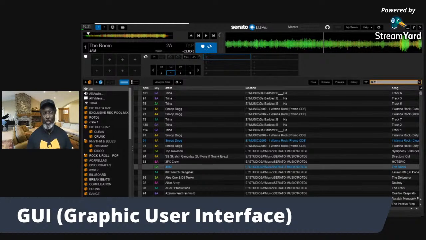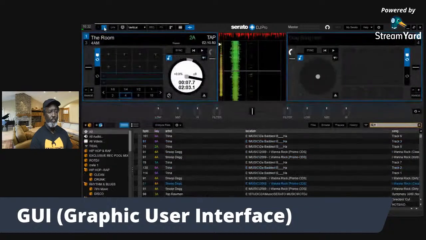This right here is single player mode, where you only have access to one deck. Now, in single player mode, you can also, and this is a feature that Serato added, I think about 2.5 years ago, do a practice. If you go over here to the top left and you see it says 1, if you click on 2, it'll open up where you have 2 decks.